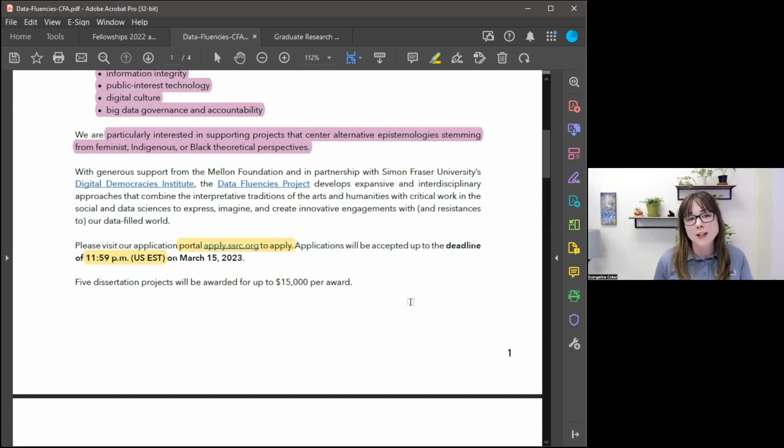Also, make sure you're not padding your budget just to hit that magic number. Say you really had a project that only cost $500, but they're offering 15,000. So let me just add money in important places. No, make sure you're being respectful of their process and of their money, and that you're doing something meaningful with those dollars.